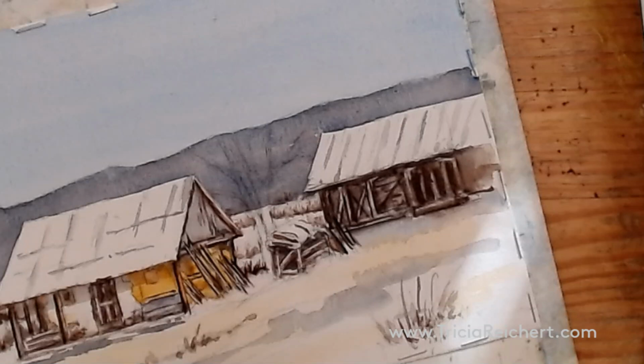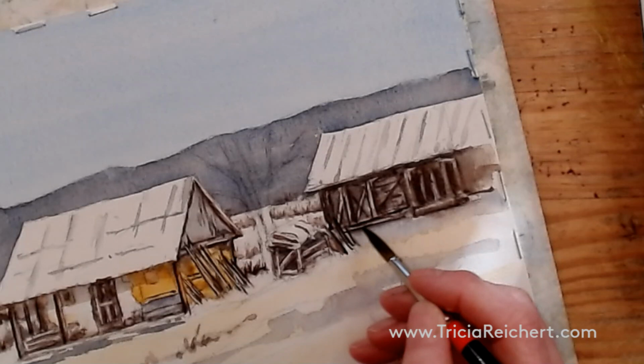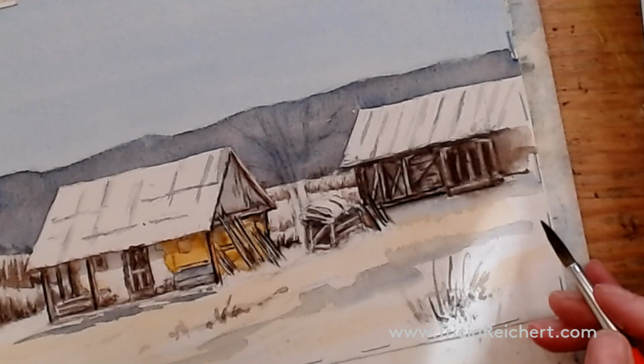I don't have enough interest in this area of the barn here, so I'm going to lift out, put in a little dark first, and then I'm going to lift out some lights. And then we're almost done with this part of the painting. Let's keep that little light edge there, and go up just a little bit more on that one. I'll stop there for the moment.